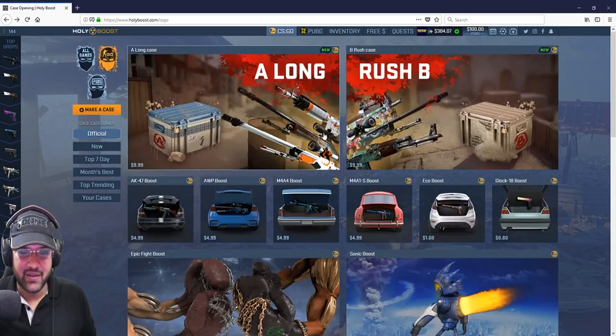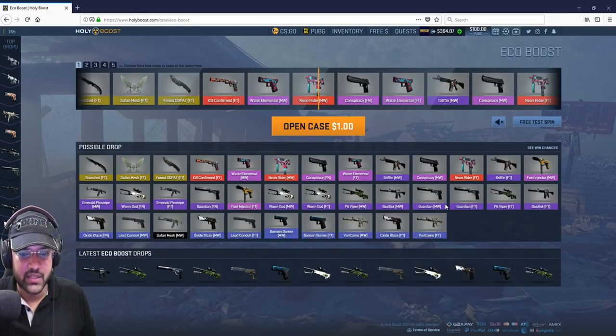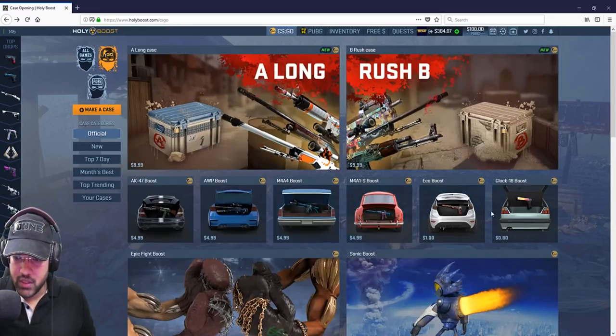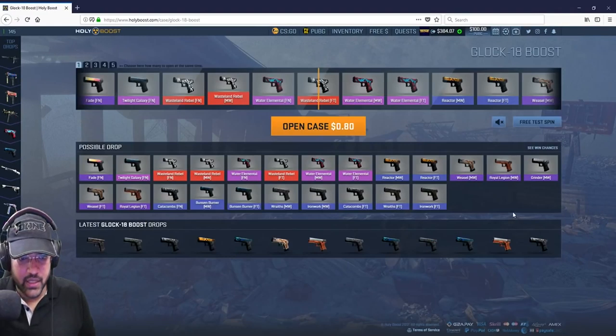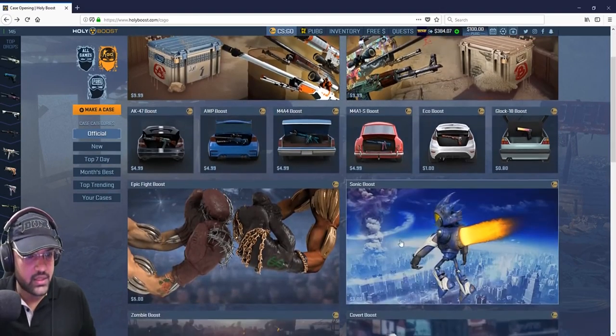Yeah, I don't know anything about A1S. Eco boost, I guess I already tried this. It's not that good. Glock 8, Glock, all shitty drops. No, sorry. What else? What is this?